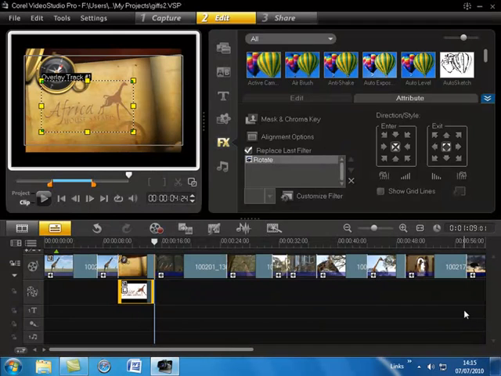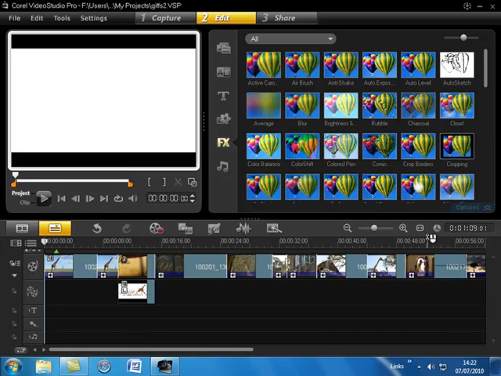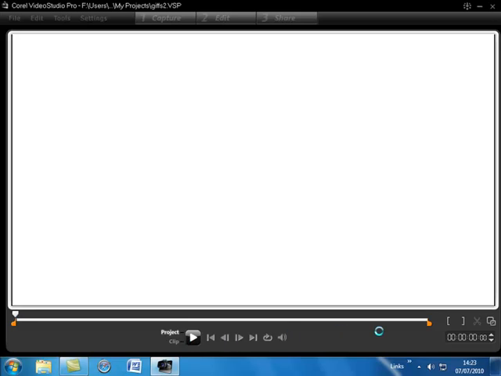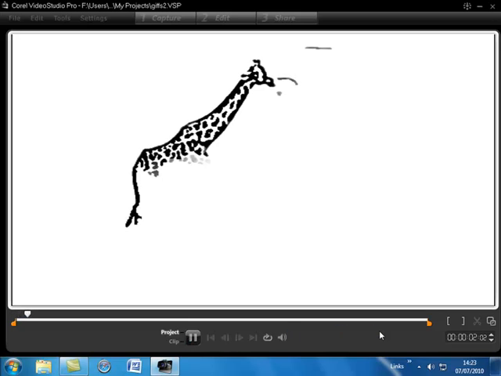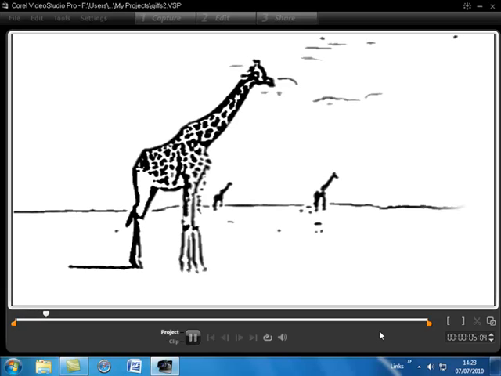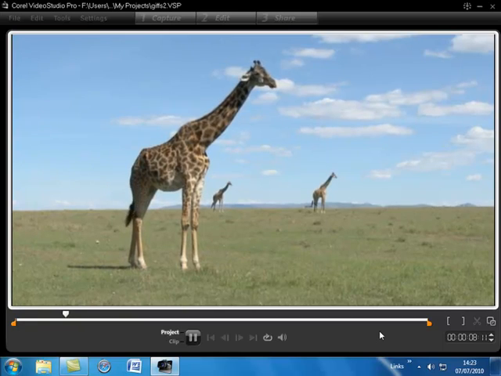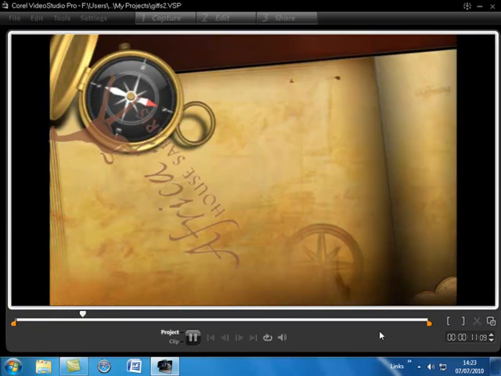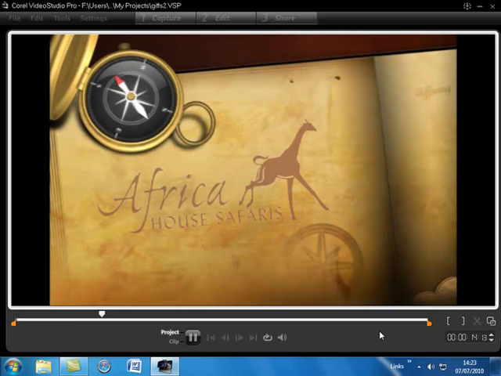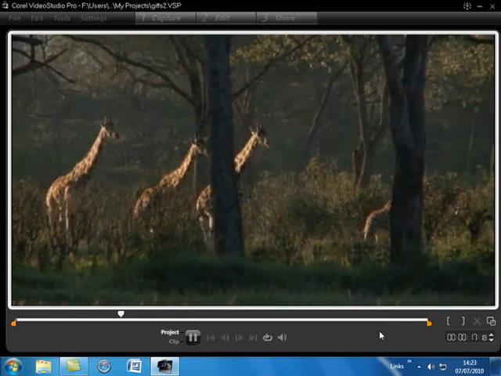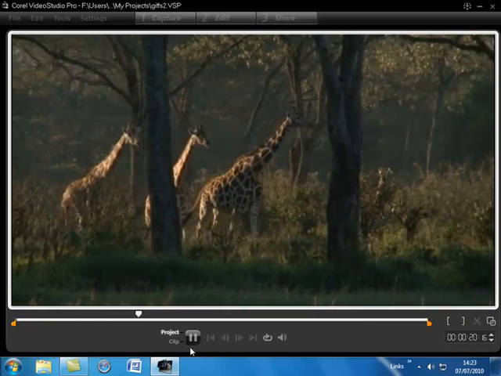I also want to animate this logo, so let's have it coming in from the left hand side, rotating as it comes in, and we're going to finish on the right here, and that should be okay. So now let's preview and see what we've got exactly. We start off with our rotor sketching the image, which then feeds into the static 4 seconds of image background, and now we've got our animated title, which then goes into the giraffes walking across the woodland scene in the morning, etc.